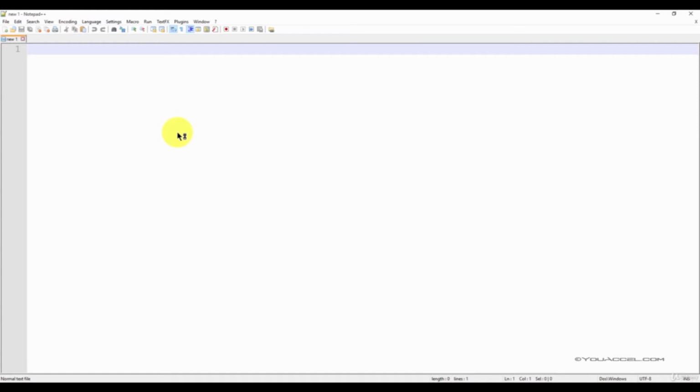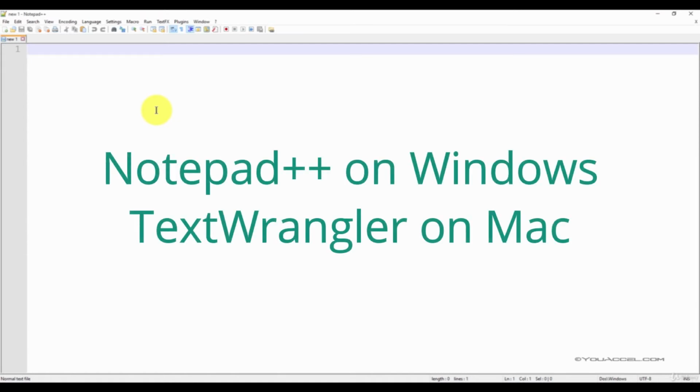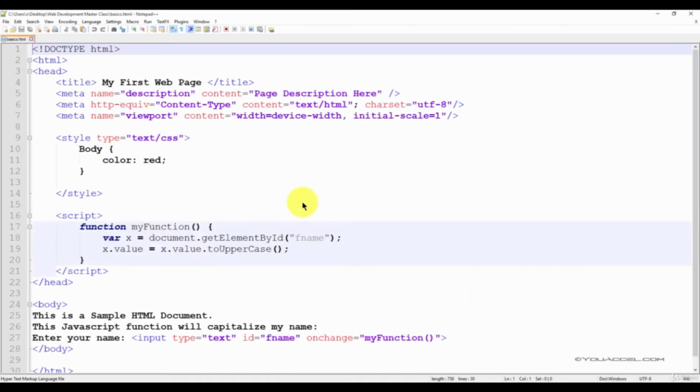In this lesson, we're going to go over the structure of a basic HTML document. This structure will be the foundational building block of any HTML web page. We'll start off with a very simple page and add several elements to it as we progress through this section. Before we begin, you'll need to open Notepad++ if you're on a Windows, or Text Wrangler if you're on a Mac. Let's go over each element and the instructions they convey to the web browser.